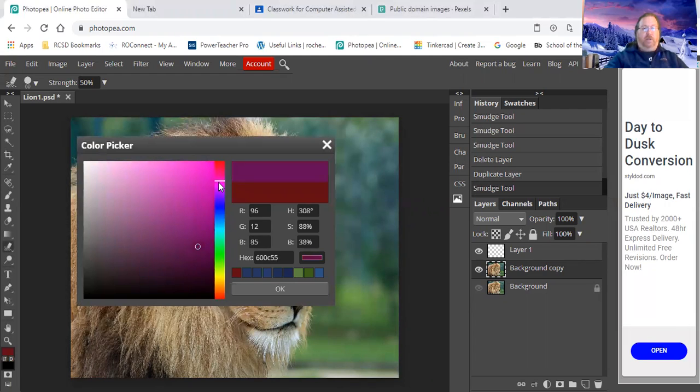And you've got a slider here, and you can slide through this whole menu of colors. It begins and ends with red, and it's got a whole spectrum of colors between. Each little bit you go down the spectrum changes the base hue. Hue is another word for color, the basic hue of the color you're working with.